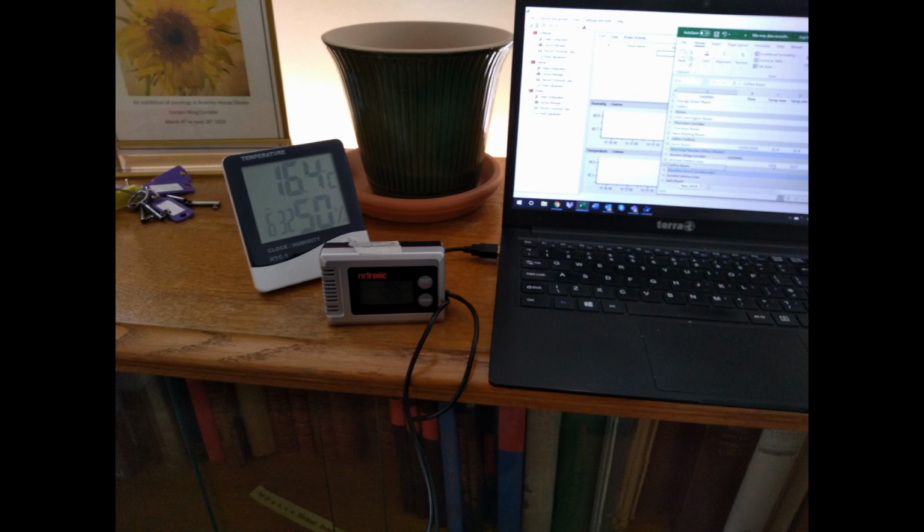Having checked for mould growth and the presence of pests, I then went on to gather data on the environmental conditions in the library. Extremes of temperature and humidity can damage books, and rapid fluctuations in either of those conditions can also be very damaging, causing bindings and paper to stretch and shrink, warp and crack.